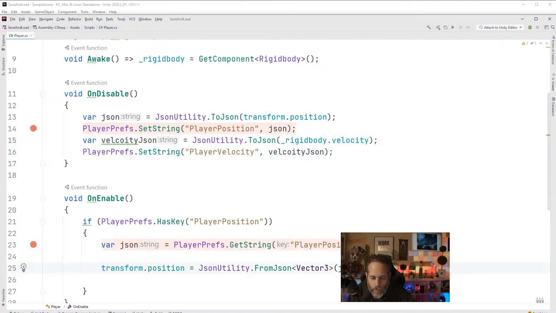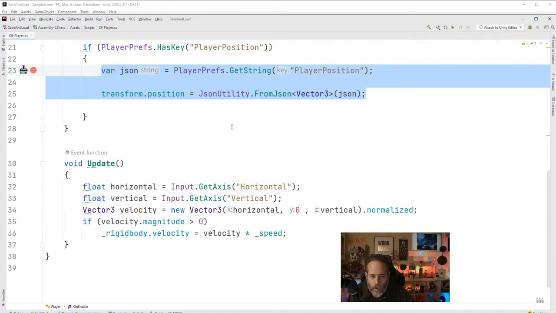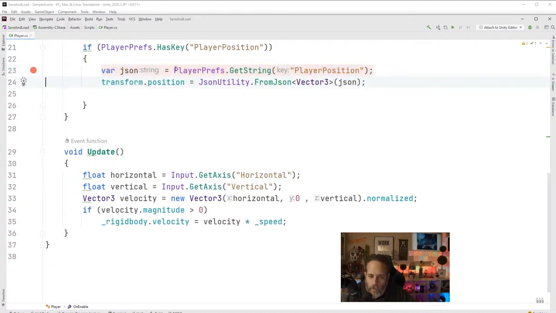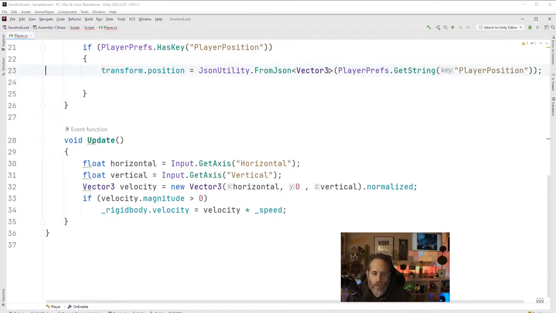Then we go down here. Actually, I guess we'll just copy and paste this line right here on enable for getting the player position and setting the position. In fact, one thing we could do here, watch this. If I take this little line of code, cut it, and paste it right in here, and shrink this down into a single line. Now, I'm not sure I'm a giant fan of that, but when it comes to just reloading these parameters and properties like this, it's actually not too bad. If it's just a single thing like this where I'm just setting a bunch of parameters, and if it was doing something more complicated, or it wasn't going to be doing the same thing over and over where I'm just mapping one to one, then I wouldn't like this format because it's way too long across the top for me. But for doing something like this, I'm okay with it.